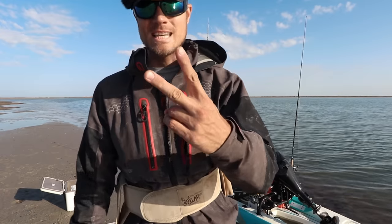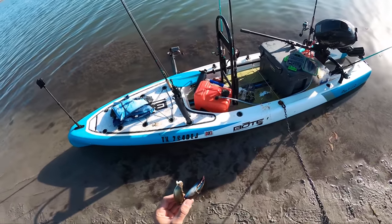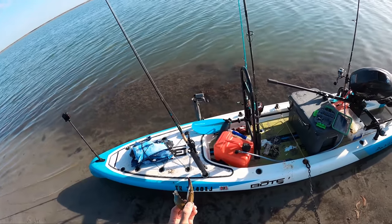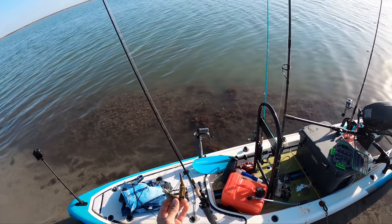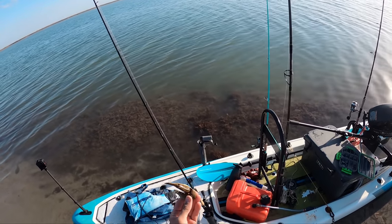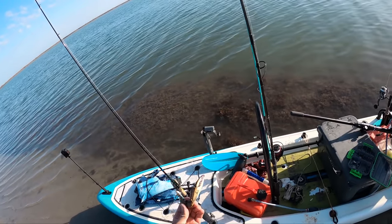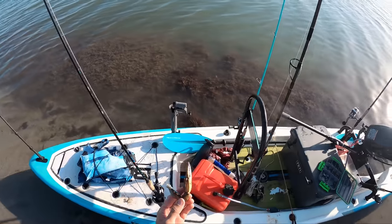All right, let's get him. Got a big question for you guys. You guys ever catch fish on the claws like this? The guy at the bait shop was telling me, oh man, these are such good baits, and he starts putting these little crab arms along with the crab I bought. Little did I know he was counting these for weight, unfortunately. I thought he was just giving them to me for free. If I had to choose, I would not be paying for these claws.